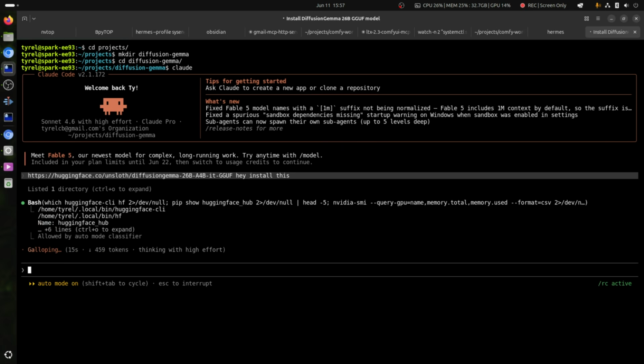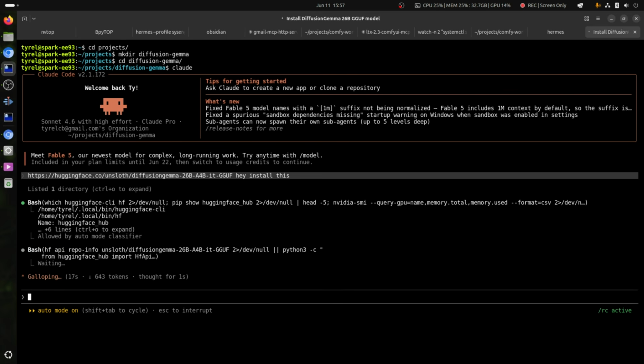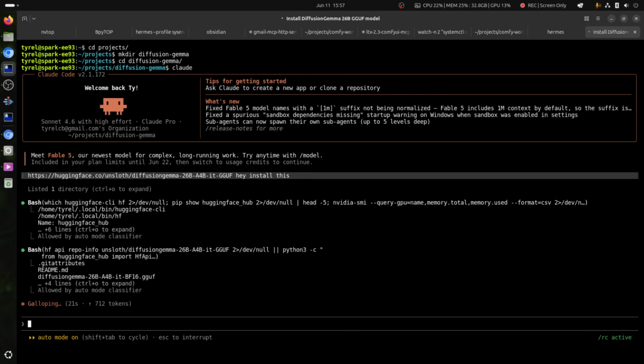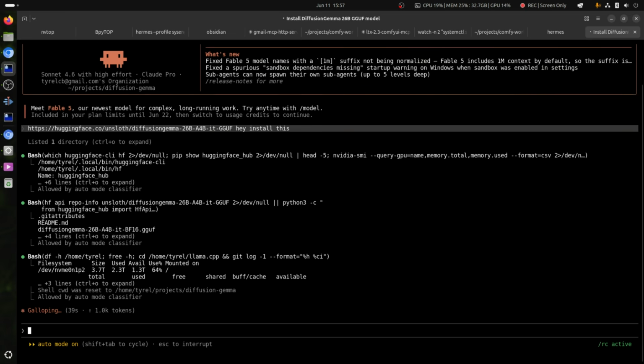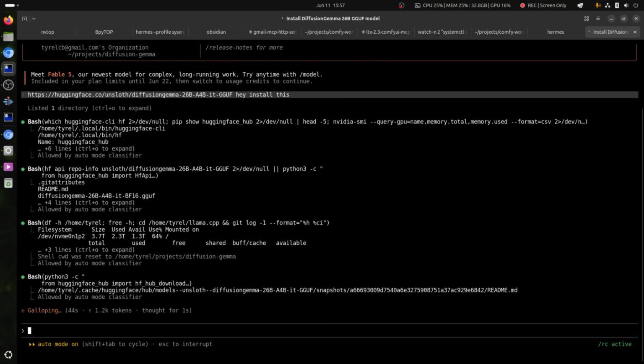So it looks like it's checking out the Hugging Face CLI. Getting the Hugging Face API repo info. Checking free space on my system.